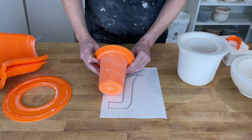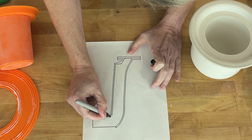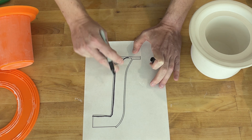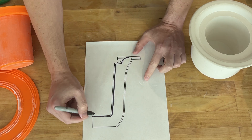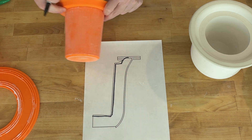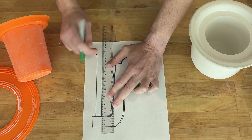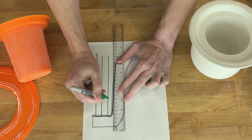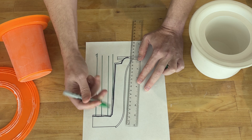So what is an undercut? As I just showed, we need to be able to pull the 3D prints up out of the plaster. This line here represents the edge of the plaster — the boundary between the 3D print and the plaster. And if we consider every single point on here, we need to be able to pull it straight up. So if we imagine any point here, we can draw a line and we don't hit anything else. The foot is safe. But even the walls, even though it's a steep angle, we can pull straight up and we don't run into anything else. If this curved back in, we'd run into it and we'd get stuck.